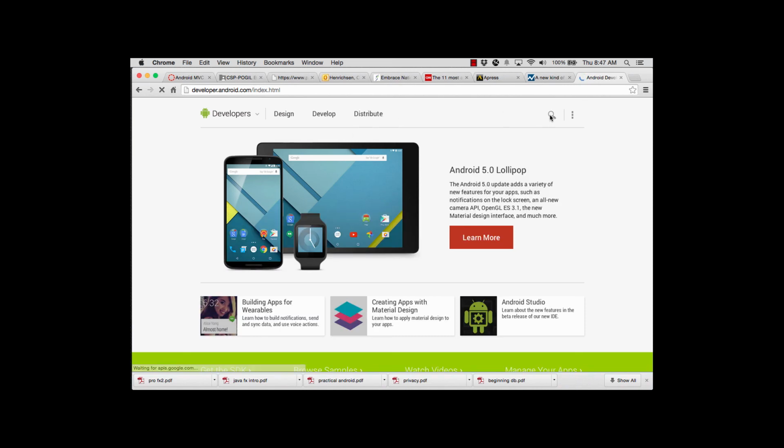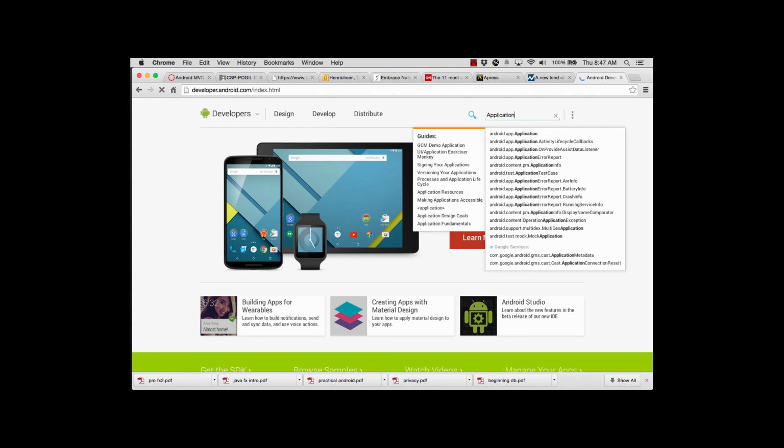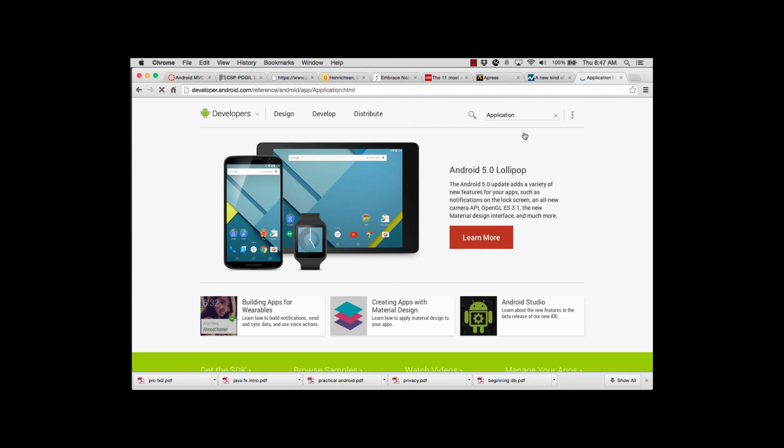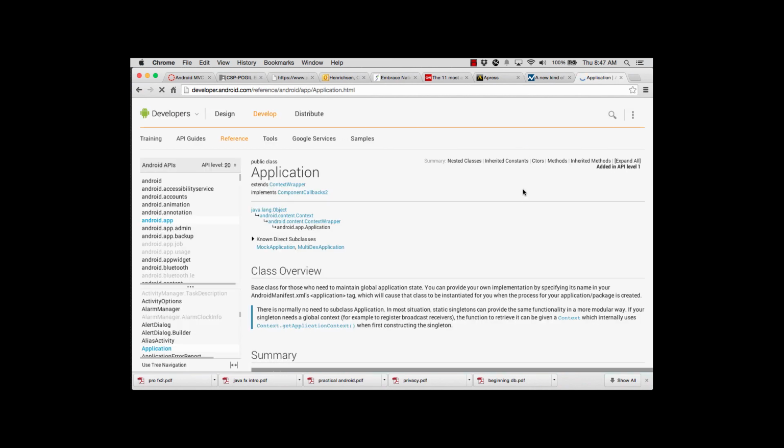If you go over here to the search bar and search for application, and oh look, there's android.app.application. There's also some information about going some more with this, but this is the one that you want to read specifically, the API about the application.